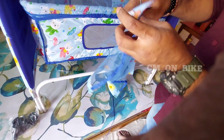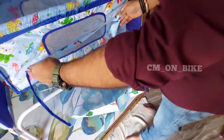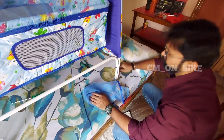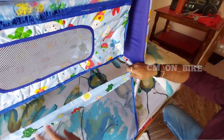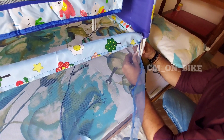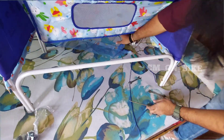They have provided one more mesh type cloth which is fixed to the leg of the cradle like this. They have provided a cushion and a hole there so we should fix it like this. For that we need to remove one side of the leg — you can remove either side. I am removing this side now. I took the screwdriver and simply insert that rod in that hole. You can see it over there. Now I am replacing the leg part and the side of the cradle and I have fully tightened it. I am fixing the other side as well.